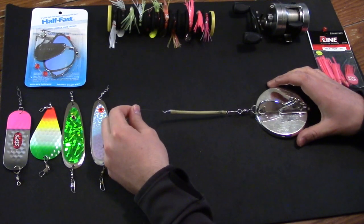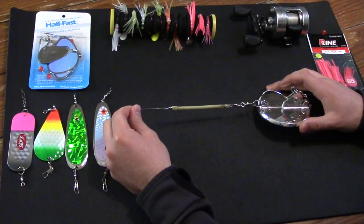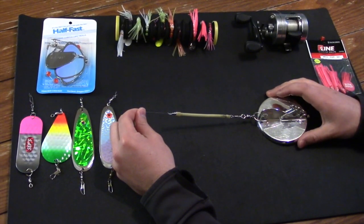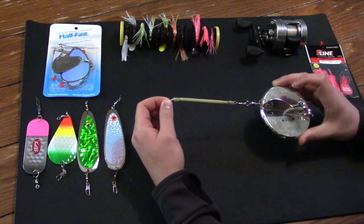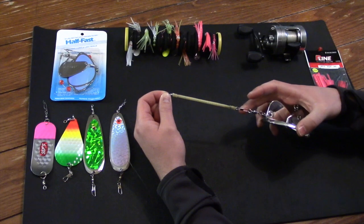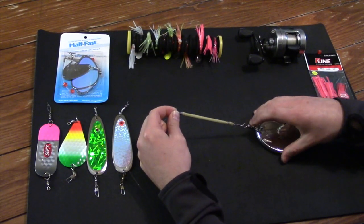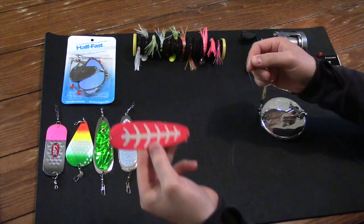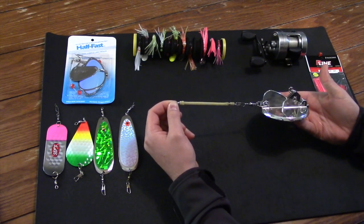One last important thing to mention: kokanee salmon are known to have a really soft mouth, which means with too much tension on the line you'll pull the hook right out of their mouth. This is why a lot of you have fish getting off really close to the boat or during periods of high tension in the fight. One way to combat that is the use of a rubber snubber on the back side of the Dipsy Diver — instead of tying your line directly into the swivel, you clip a rubber snubber there. It absorbs tension so the fish has less chance of getting off, and then you tie the line going to your dodger on the back side of the rubber snubber. It's a good idea to use a rubber snubber with a Dipsy Diver and probably with a jet diver as well.